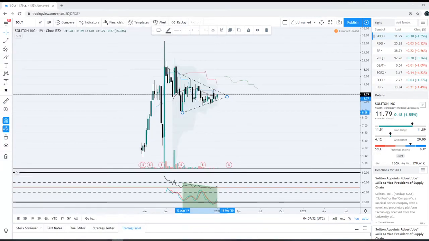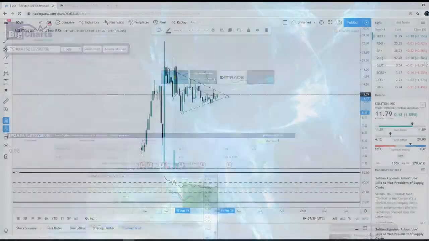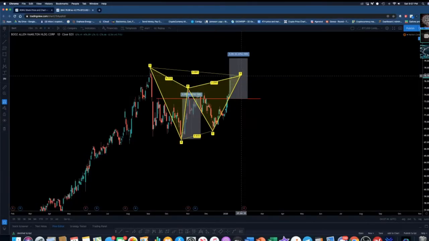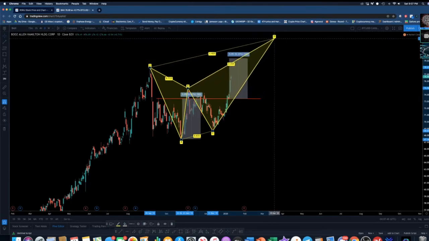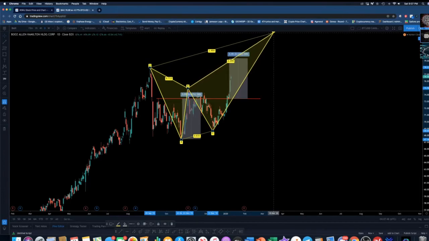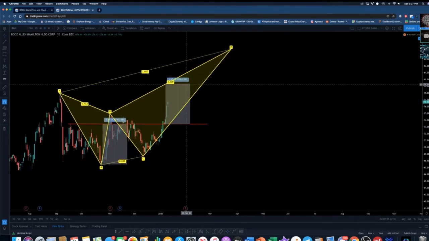Once you get to 0.786, 0.886, you've checked all three of them still, but if you exceed it, you've now crossed another one off the list, and that allows you to see where you would take your next. Is this going to go all the way to 1.618 and become a shark or a bat? So the patterns aren't always there, but it's coinciding with where this first one wants to go. And if the double bottom is exceeded, so be it. But you hit your measured move, you took your profit.